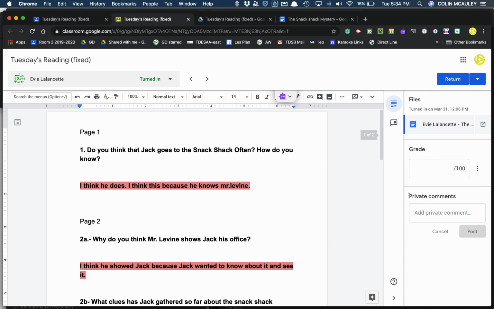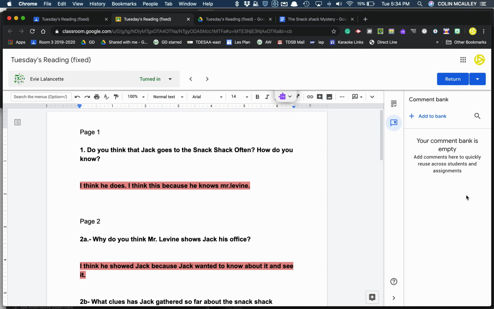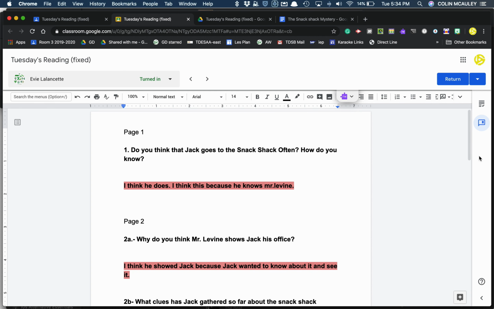And to do that, I'm going to use the feedback on the side here. There's a little arrow I find down here. If I click on this, I can get to a comment bank. I don't have a bank of comments, but if you had the same comment you were using all the time, you could throw it here. If I open up this little triangle down here, I now get a little comment guy on the side that I can use.